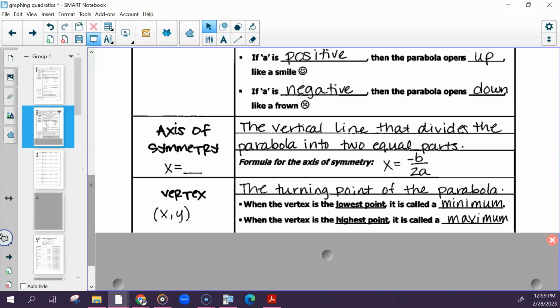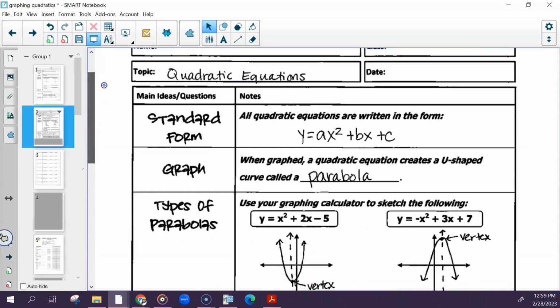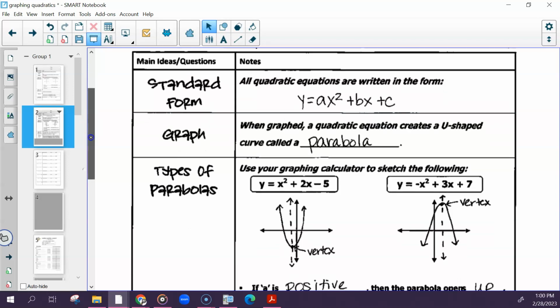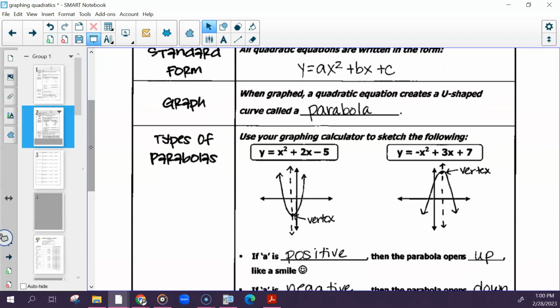Now I'm going to go back and talk through everything, what these things mean, what they are, and things like that. So we know that this unit is all about quadratics. Today we're going to graph quadratics. This should look somewhat familiar because all of your quadratic equations are going to be written in this form, ax squared plus bx plus c, but with y equals or f of x at the front. Should look familiar because that last part is the trinomials from when we were factoring. When we graph them, they're going to make this U shape, which is called a parabola.